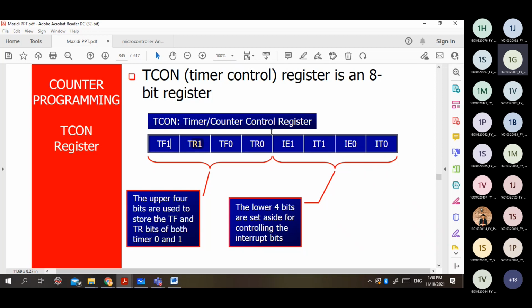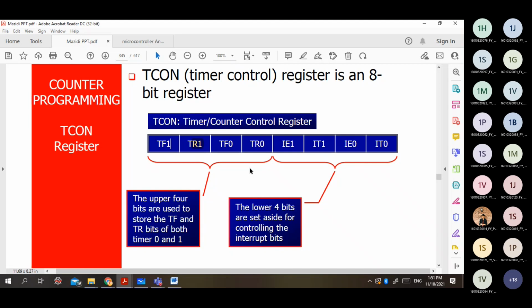No, sir. Okay, okay. Now we will see what is meant by mode, because we have seen the TMOD and TCON registers. Now we know the fields in TMOD are GATE, C/T bar, M1 and M0, and similarly they are repeated for timer 0. Okay. And in TCON, we have TF1, TR1, TF0, TR0, IE1, IT1, IE0, and IT0. Okay. Now let's see what is meant by mode 0, mode 1, mode 2, mode 3. Okay. They are also important.